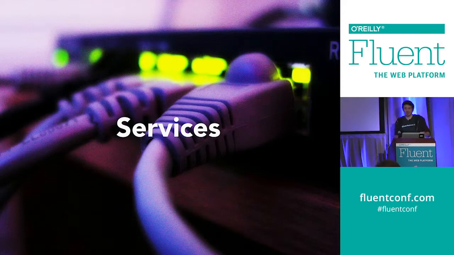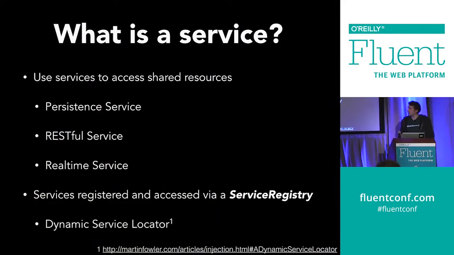So these blades aren't directly communicating with each other. They're doing this through this intermediary service. So services fit really well for the idea of persistence, for accessing backend resources, RESTful services, for real-time services. So in our Caplin Trader applications, we've got real-time grids and we've got real-time trade tiles. Both those things access a real-time service. And we do this through something called a service registry.